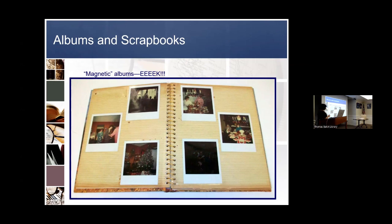And they turn yellow, as we all know. I can't tell you how old I was before I realized they didn't originally come in this color. They're supposed to be white, not brown like this. And if you have photos in here, most of the time it's pretty easy to get them out. I've only encountered a few times where the pages have really been stuck together. But if you can pull the plastic back and take your photos out, I would encourage you to do that as a first project. If you can't get the pages out, then you might need some help from a conservator or someone to come and help you loosen that up.